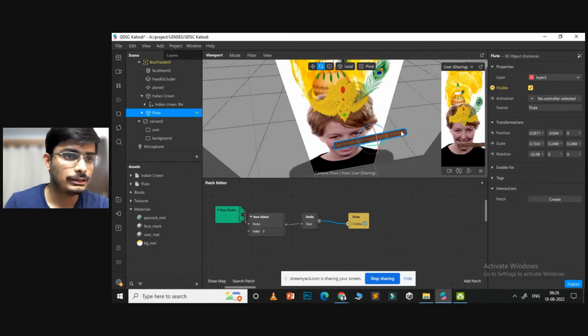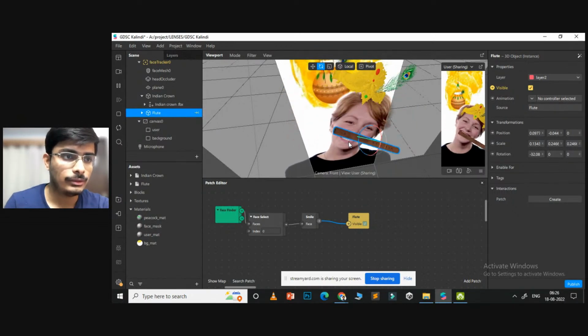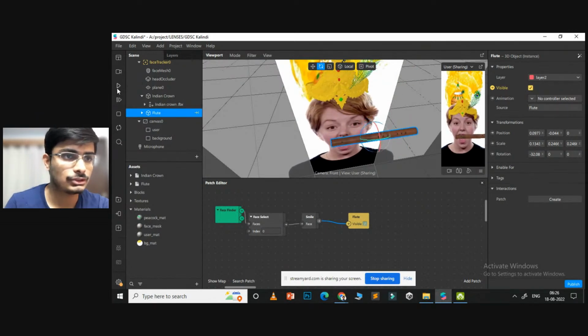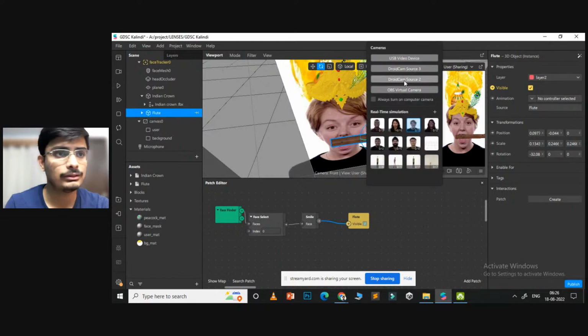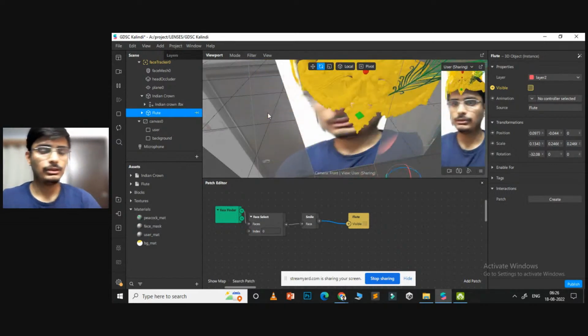So currently the user is smiling, and we can see the flute right now. And let's wait. Now the person has stopped smiling, and we see the flute getting turned off. We'll use a camera also to showcase whether it's working or not.